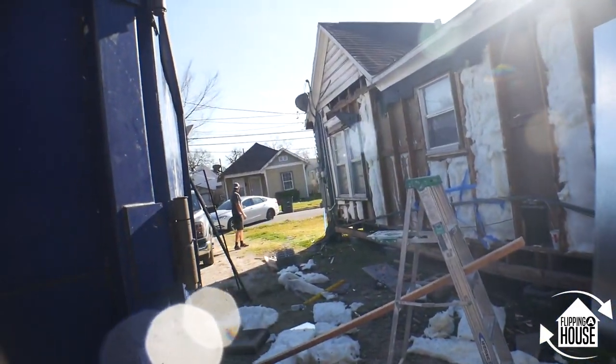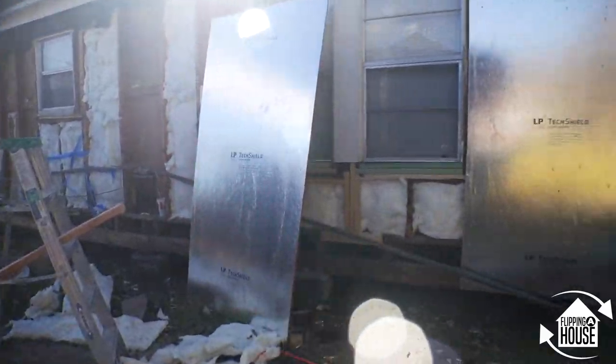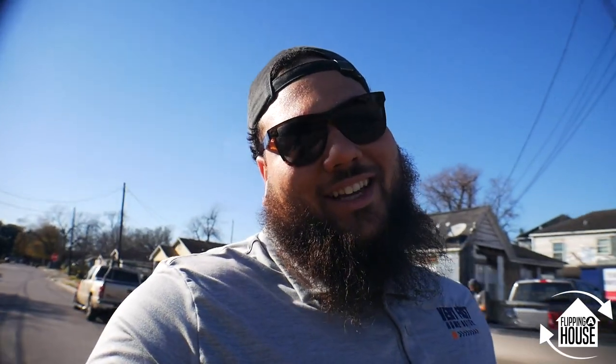Now we're at Arapaho. We're getting the siding redone to get ready for the refinance. Once that's complete we have a couple of properties waiting to close that we'll then put money into. The siding is going to make a huge difference. I showed up and nobody was here — door wide open, tools everywhere. You've got to stay on top of your contractors sometimes. This property is going to be a great investment; we're right by East River. We need to get the siding done, refinance out of the hard money loan, then do minor cosmetic repairs and foundation work inside.